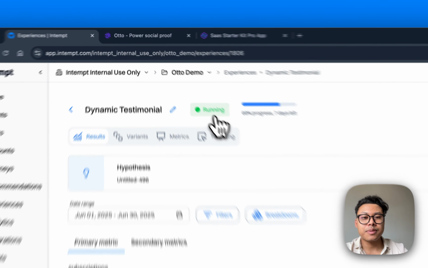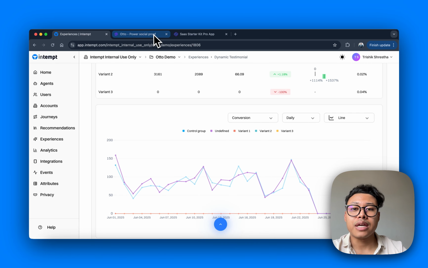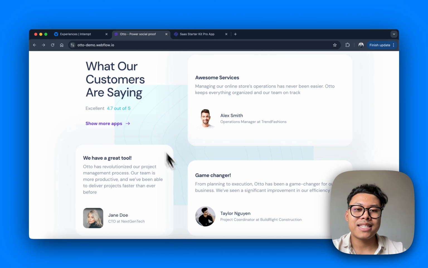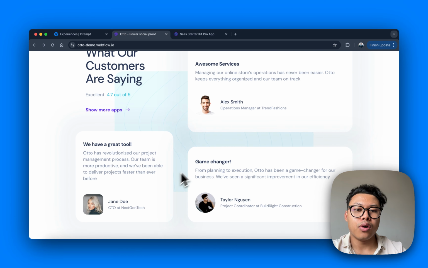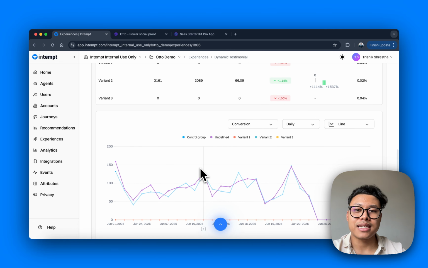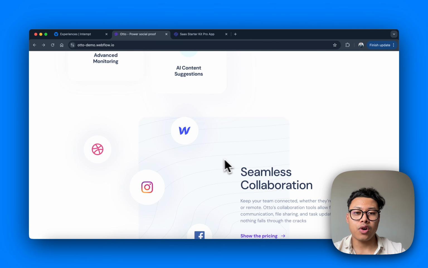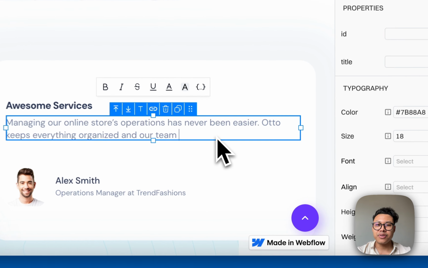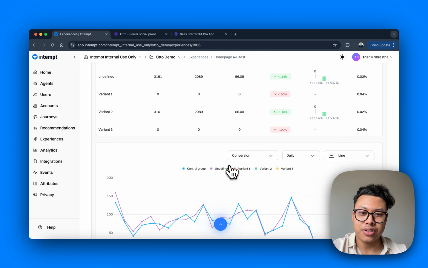Once live, GrowthOS begins personalizing your site in real time. Users will see what matters to them instantly. No more one-size-fits-all testimonials. No more outdated quotes that confuse more than they convince. And it's not guesswork. GrowthOS tracks which testimonial variant is seen and how users behave afterwards, and what converts best. And this is how your content learns. Test different quotes, refine the targeting, and measure impact by industry.